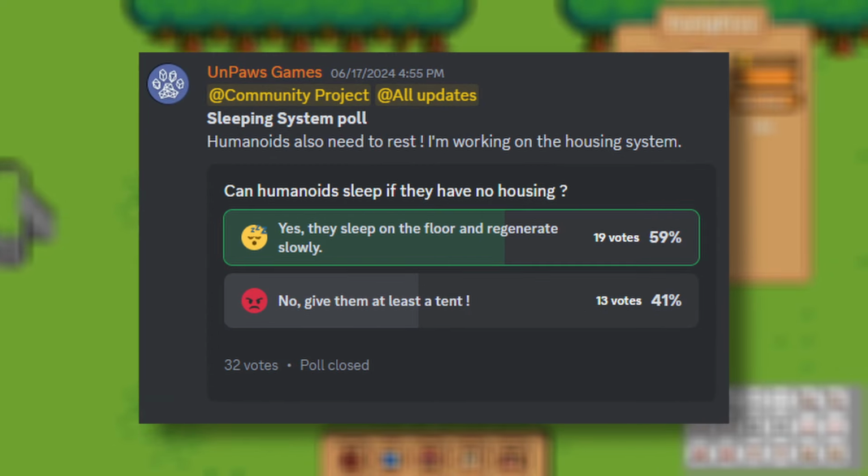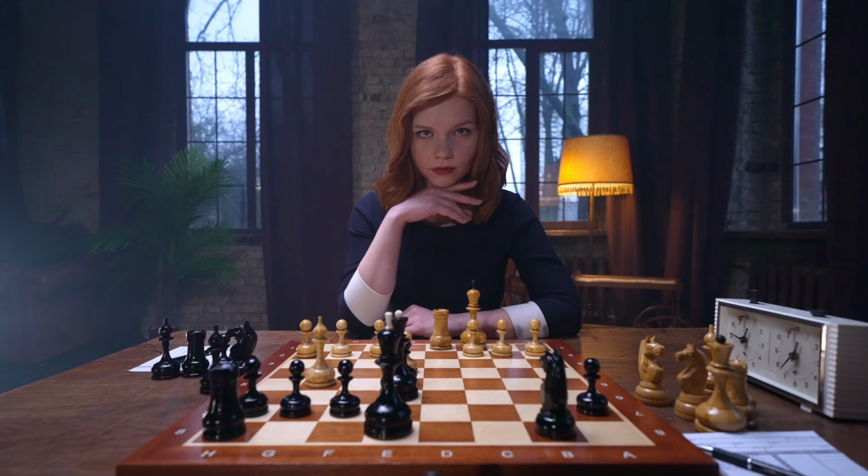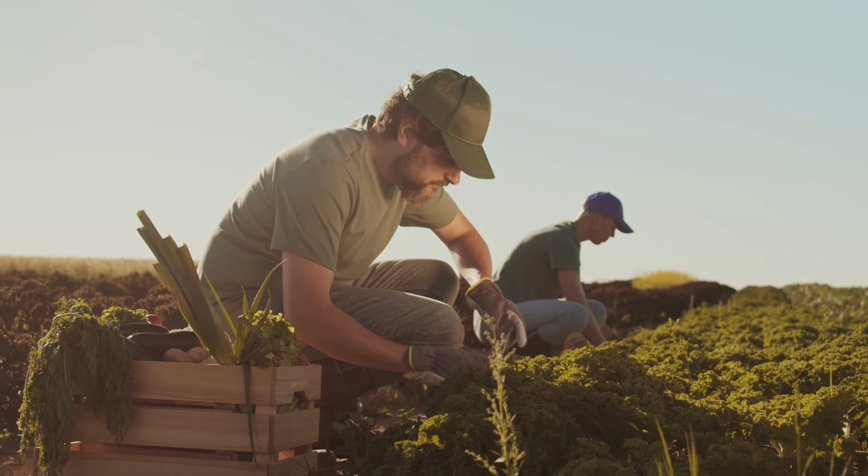So our humanoids can actually sleep on the floor if they have no building. However, their energy refill rate will be much lower. Lesson: as a good ruler, you should provide housing for your people, or else they won't work efficiently.